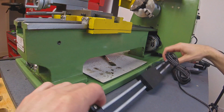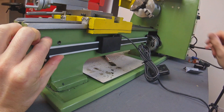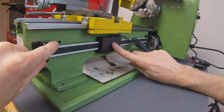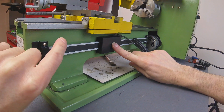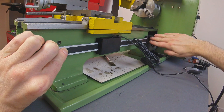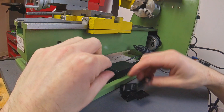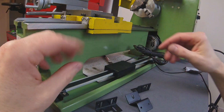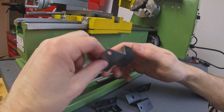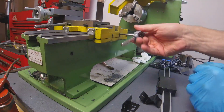Back of the lathe, and I'm going to offer up the scale roughly to where I want it. There are a couple of issues with where it's currently located - this threaded hole here is the mounting point for the splash guard, so I may need to do a bit of modification to that. The brackets that come with the scale don't quite work for what I need, so I've made one out of a bit of scrap. That will mount to the carriage, and I just need to drill and tap a couple of holes to mount it to the scale.